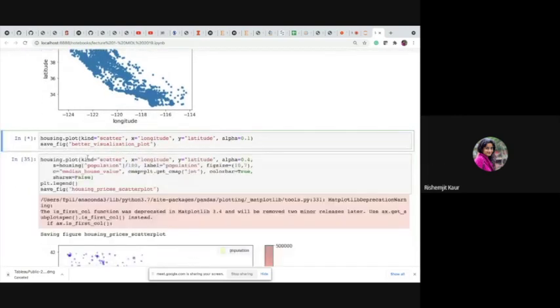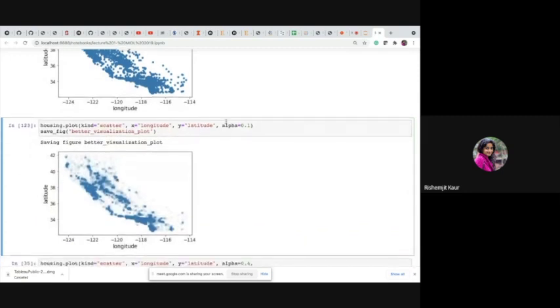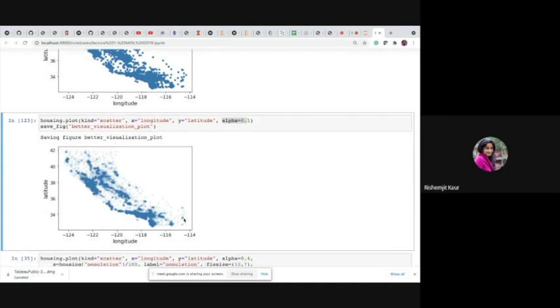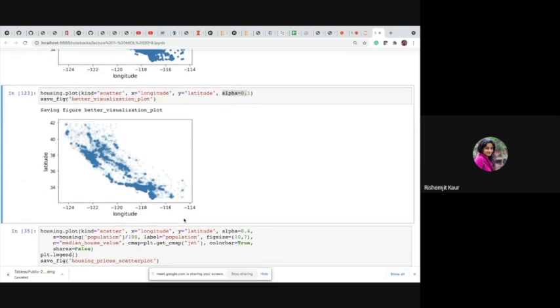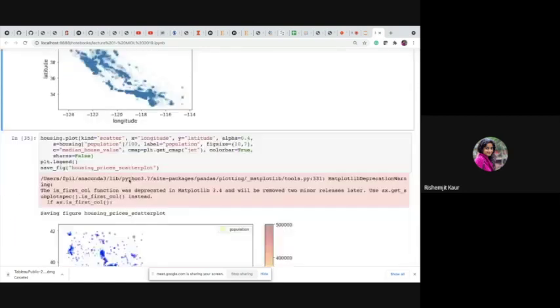For example, if we come here, you will see that I just change the value of the alpha, which helps us to see where most of the houses are located. We can see that these places are more densely populated as compared to the other places, which are shown by the lighter color of dots. So it gives us some insight, some information about it, right? Now let's try to make it more full of information. So we can maybe change the size of these dots, we can change the colors of these dots, right? Let's try to do both.